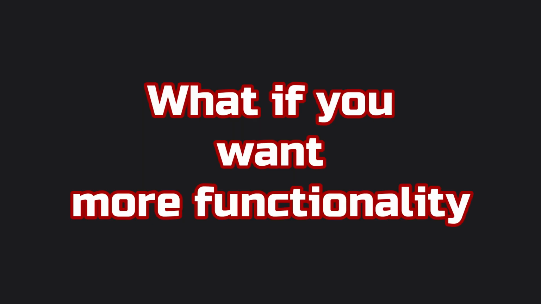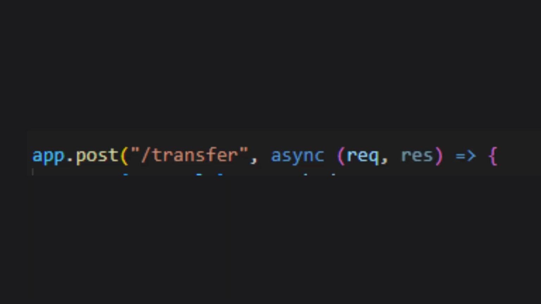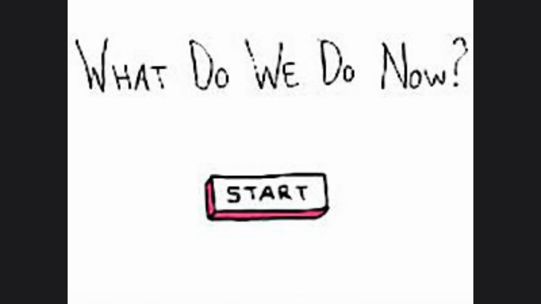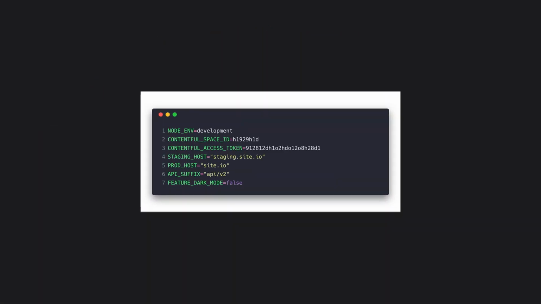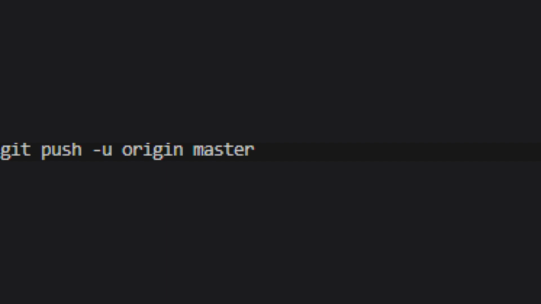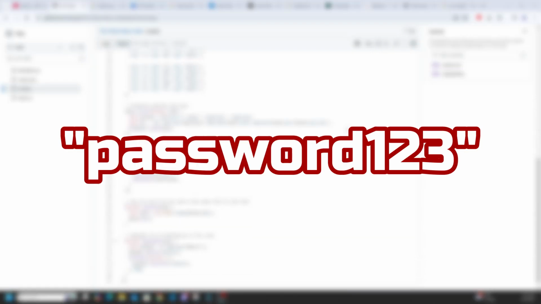Well, what if you want a little more functionality than that? For starters, we have to set up the server. Part of this is doing things like setting up your APIs, express endpoints, and what have you. A lot of these require secure keys written in your code to access them. So what do? We just write the keys in. Why waste time with environment variables when you can just hard code your secrets directly into your source code? Better yet, commit them to GitHub for safekeeping. The world deserves to know your database password is password123.